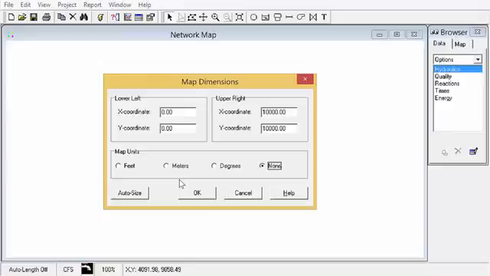But if you are going to use a backdrop and trace over the top, you'll want to be a little bit more careful in setting this up and give actual coordinates, whether that be in feet, meters, or lat long. You would set these up more correctly so that when you bring in that background image, everything is the way you want it to be. You can also do an auto size, and it will help you out with that.